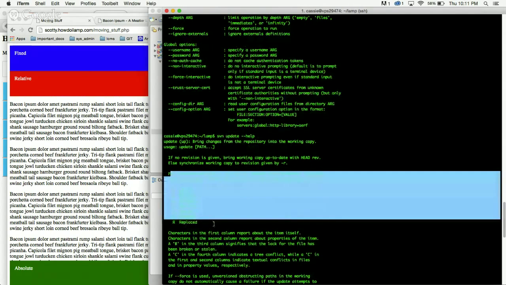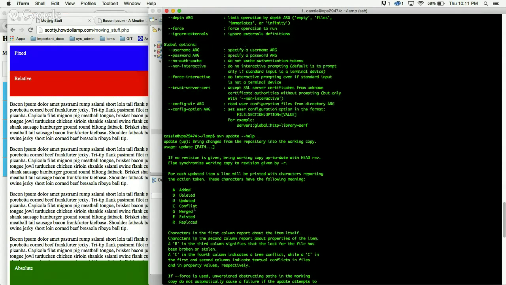So you can actually say, I want to update to an older revision to revert back. There are certain flags that you'll see. So A stands for added. So my update just added this new file for me. D stands for, hey, this file was actually deleted, so the update will delete the file for me. U stands for updated. That's just like a change. C is a conflict. Those are ones to pay attention to because there's actually an issue with the file.